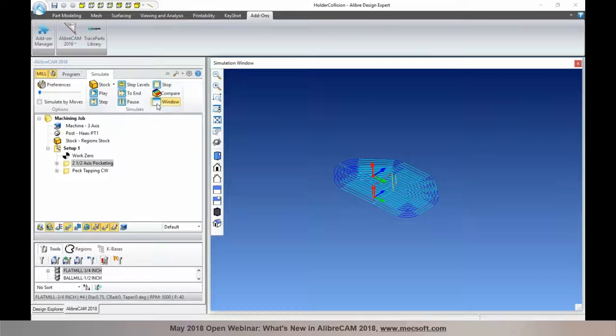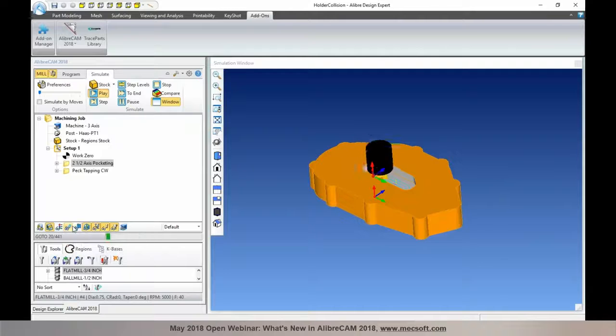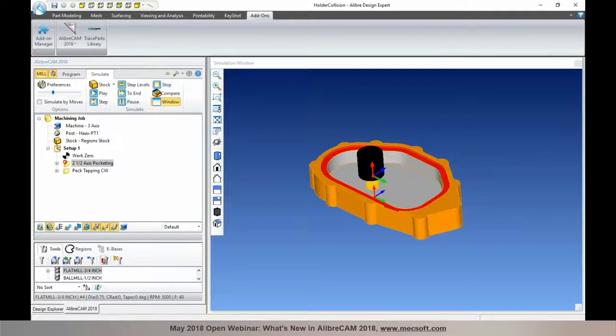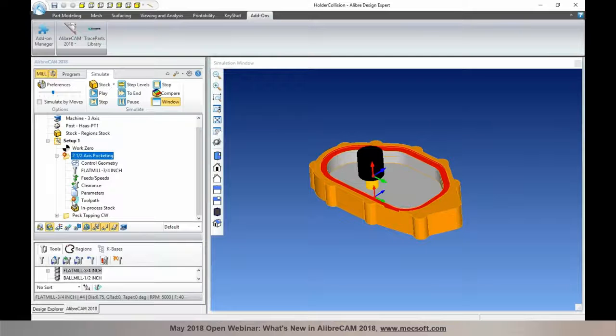I want you to take a closer look at a couple of things in here. When I run a simulation, you will notice that if a collision of the tool holder with the material is detected during simulation, it will flag the operation as dirty, in addition to marking the collision areas in the simulation. The marking of the collision areas in the simulation we already had in our previous versions, but the new feature we've introduced is being able to flag the operations with holder collisions automatically.